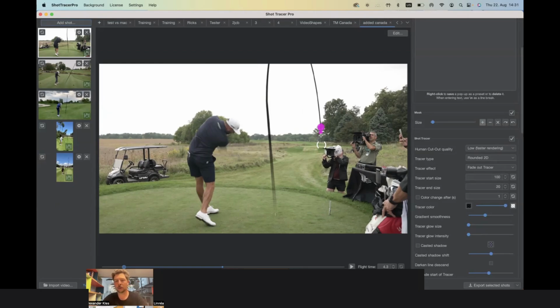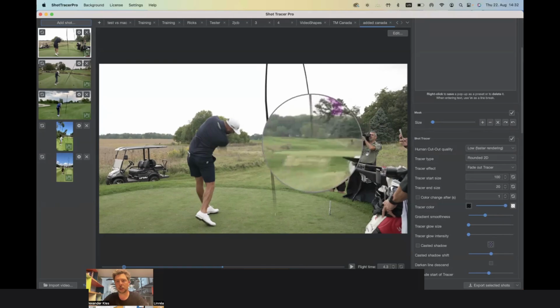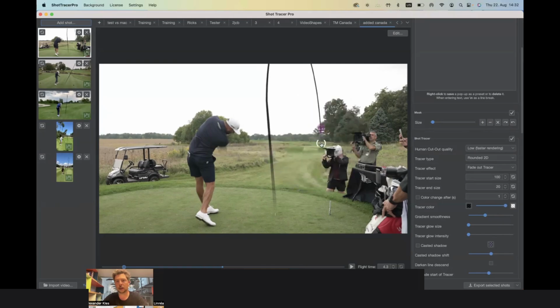And it also works with camera stabilization. So this mask will also work when a camera is moving, panning, zooming. It's a very neat feature. Now, if I wanted to change the landing spot, as you can see, I can't do it now because the mask is on. So I'm just going to go back because I don't want that. All I have to do is hit the plus sign again, and you see the mask go a little bit more transparent. But now I can still change the landing spot if I wanted to edit the landing. And if I wanted to edit the mask, I hit plus again, and I draw over the area where I wanted to mask it out.